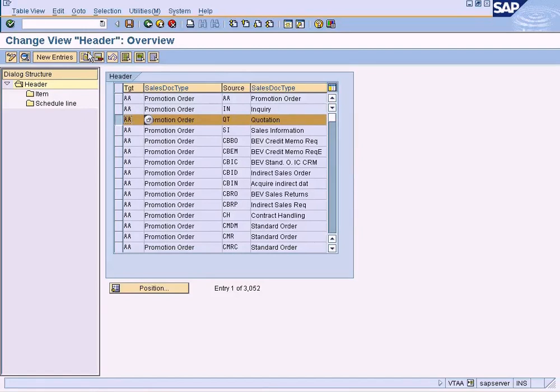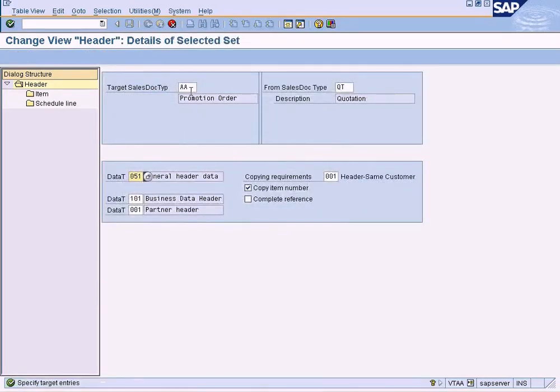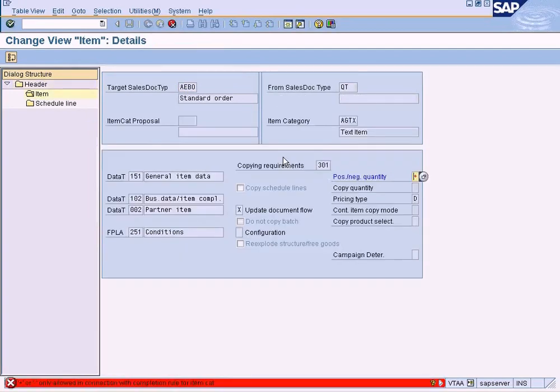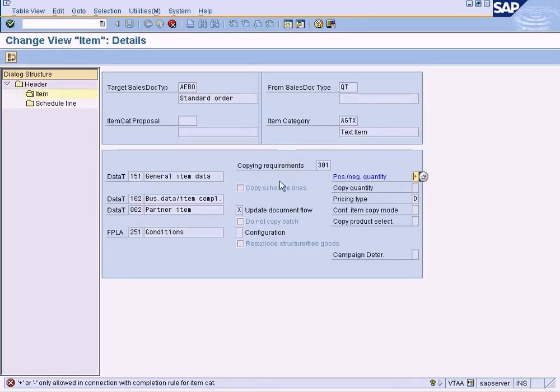Before that I need to go to edit mode. Okay, copy this and change it to AEBO. You'll see if there's a difference in that. Shouldn't be any difference, but in terms of the items there will be a difference. Copy all.